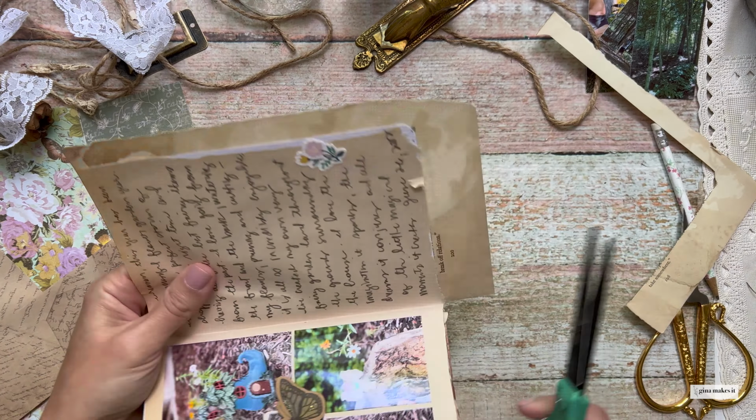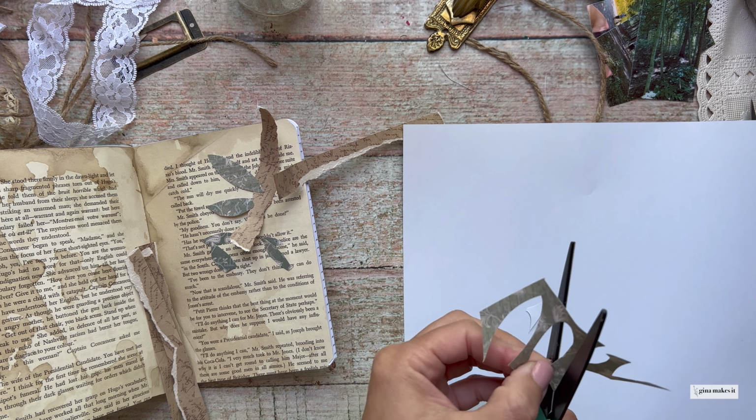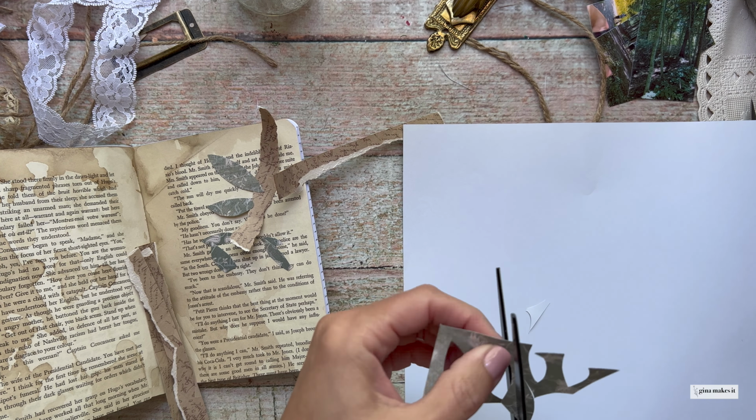So I first started drawing the leaves, and then I realized that I really don't need to draw this shape, and so I just went ahead and started cutting out different sized leaf shapes from this paper as well as another piece of green paper that I pulled. And I used two different greens just to create a little bit of difference and depth within the leaves themselves.